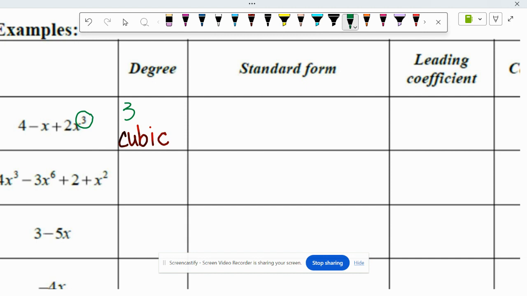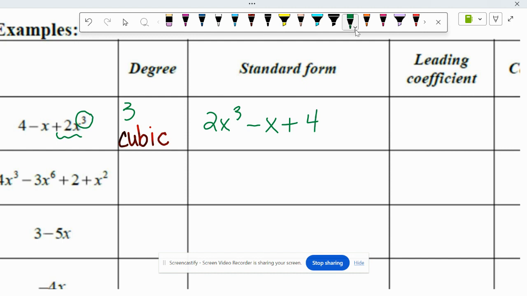Standard form. So standard form says that you have to have the largest exponent term first. So it looks like the largest exponent term, well, that's the 2x cubed. So that's going to come first. And then what comes next? Minus x. Good job on remembering that there's a minus in front of it. You guys are jumping ahead, and we're not doing that, or I'm going to gather up your filled out notes. Go back to where you should be, okay? So what's the last term? Plus what? Plus 4. You should be following along.